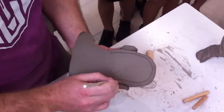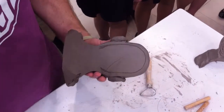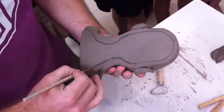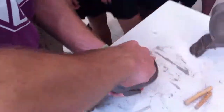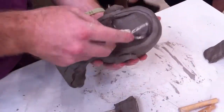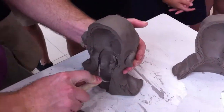I've got my needle tool and I'm just drawing a line around. This is how thick the walls are going to be, and I'm using this just as a guideline. So notice around the neck I made it a little thicker around the neck and shoulders, because all the weight of the head is going to be pressing down on that neck, and it could cause it in the kiln as it heats up to fall or break or slump down.